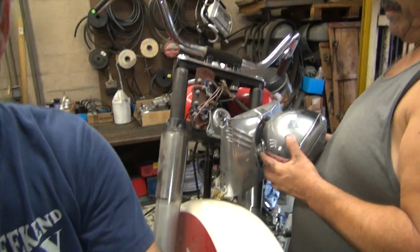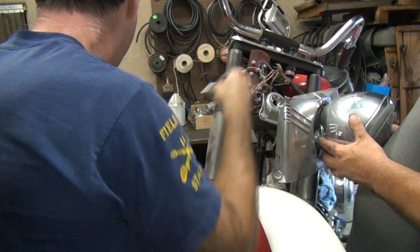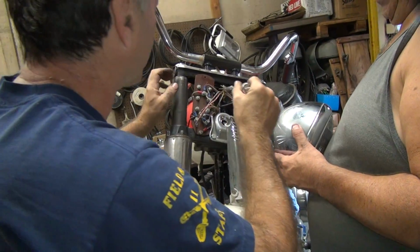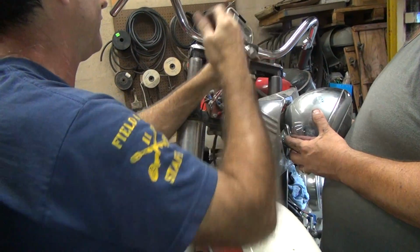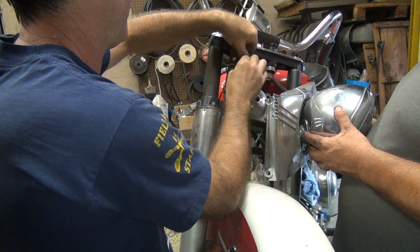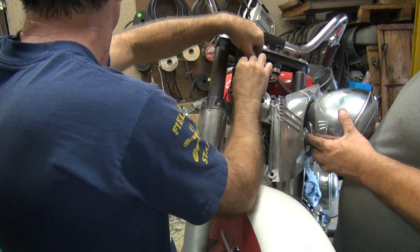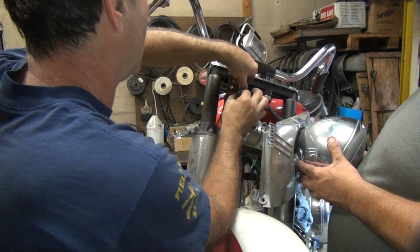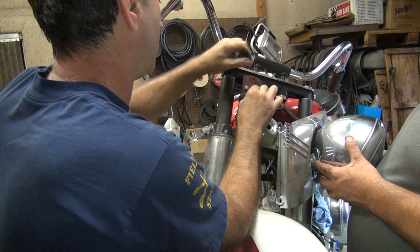Yeah. See, this is where he's invaluable, putting this stuff back together. Put it back, I took notes. I would not even have a clue without taking a picture. Make sure you take a picture and take some notes. That's exactly me. Yeah, you'll get it. That's something you're going to want to take a picture of. Yeah, I think it's about back. Okay, that one's down.